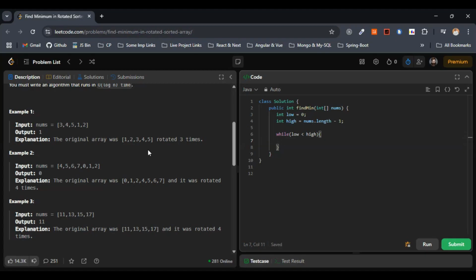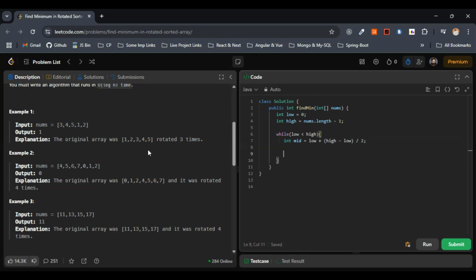Now there is a safe way to calculate the mid to avoid overflow. We can write it this way: low plus high minus low by 2. This is fine.